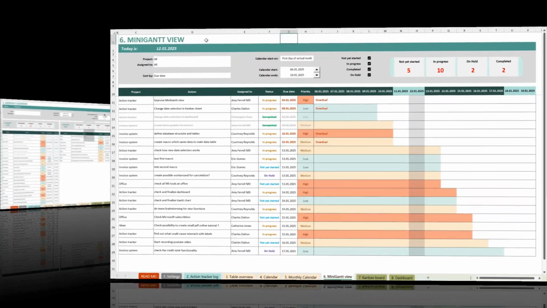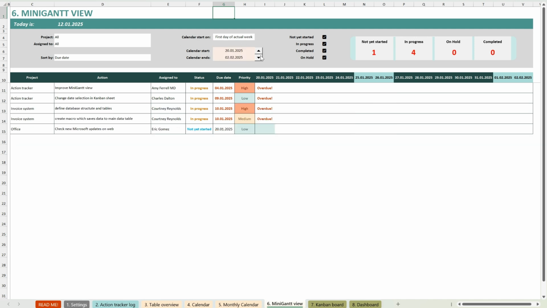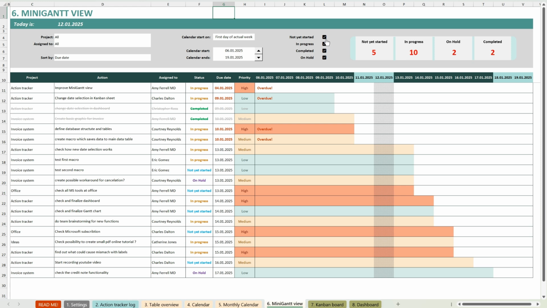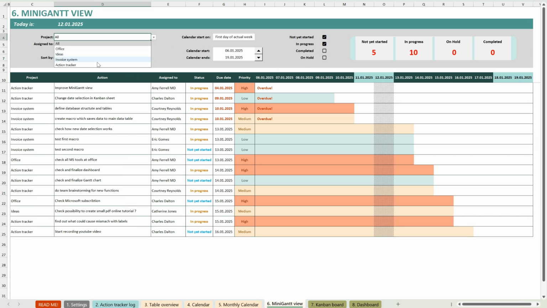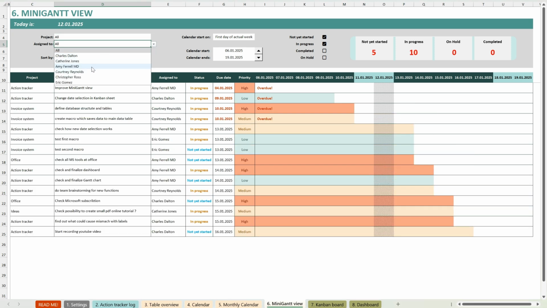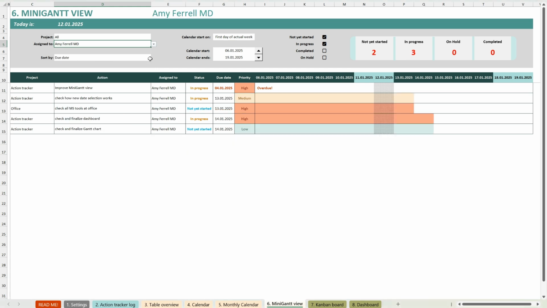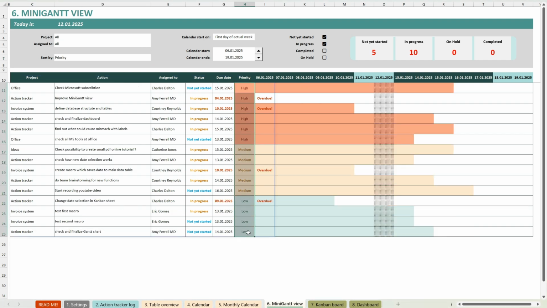And now we come to the popular Gantt chart view, or rather, a modified version of it. Since we don't track the start date of each action, this is more of an adapted Gantt-style layout. On this sheet, each action is displayed graphically on a row, showing its due date in the calendar. In this sheet, you can also use filters for projects, team members, or display tasks with selected statuses using checkboxes. Just like in the other sheets, you can use the slider to shift the date view forward or backward.